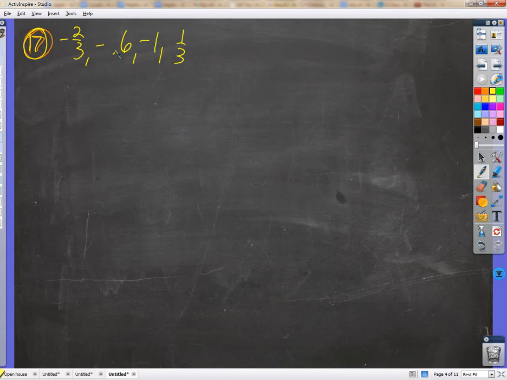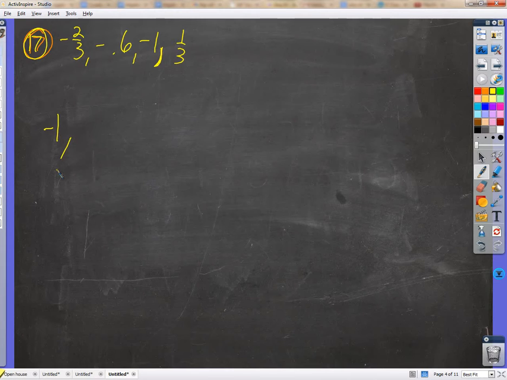Why isn't it -2/3 or -0.6? Is that negative 11? It's negative 2/3. You think that one is furthest to the left? Furthest to the left is -1. Why is -1 further to the left than -0.6 or -2/3? It's a whole number. -1 is furthest to the left.